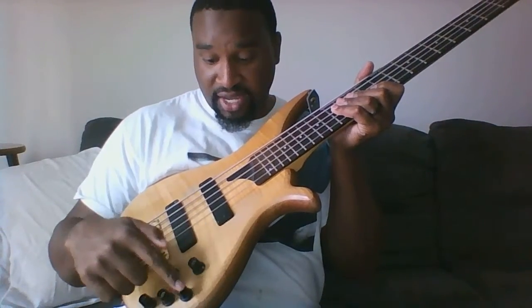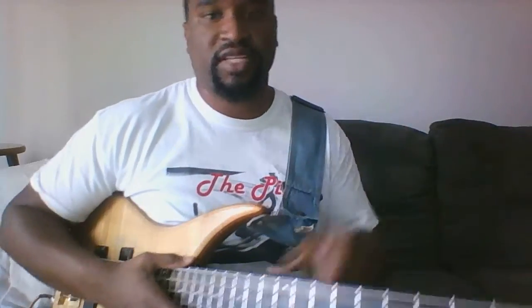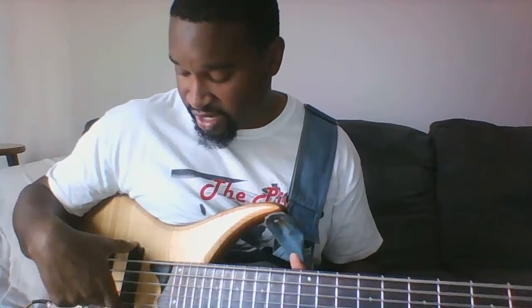And that's where your bass woods come in. The lighter, the heavier, the darker, and everything like that. But at first, it starts right here. Once you find that, and you think, okay, I need more so that can really project, look into your electronics. For pickups, I love Nordstrand.